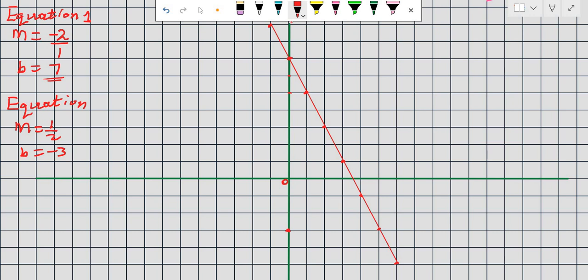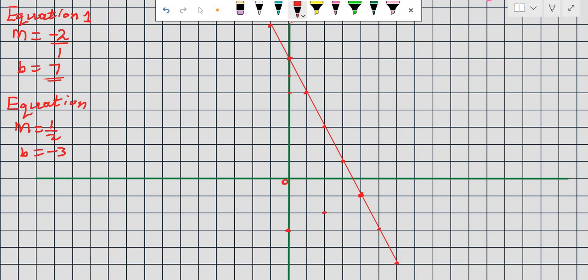So from the y-intercept, both the numerator and denominator are positive. So it means that we are going to count 1 step up and 2 steps to the right. 1 step up, 2 steps to the right. So 1 and then 2 steps to the right, 1, 2. So 1 step up means the numerator, which is 1, and 2 steps to the right means the denominator, which is 2. All right, so from this point again, let's count 1 step up and then 2 steps to the right. So it's at this point here. Good.